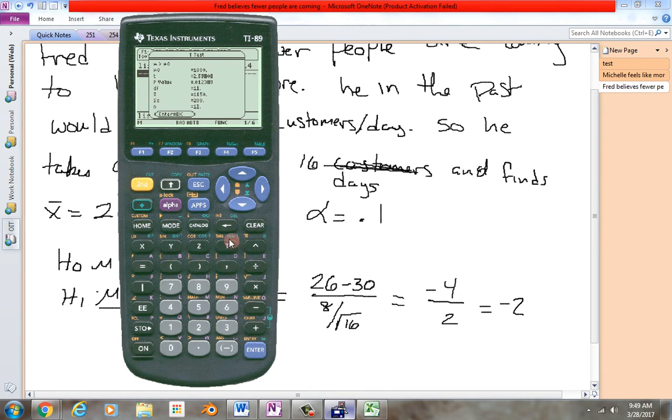Alrighty then. So let's do that. Oops. Oh, we shouldn't have done that. Oh, for God's sake. Stop it. So a little F5 Rooney. If I'm going to do it the classical method, I'm going to do an inverse T on that. This is a lower tail test, so I'm only going to put 0.1 in that lower tail. And it wants to know what the degrees of freedom are. Well, that's 15. And I find that my cutoff score is negative 1.34.